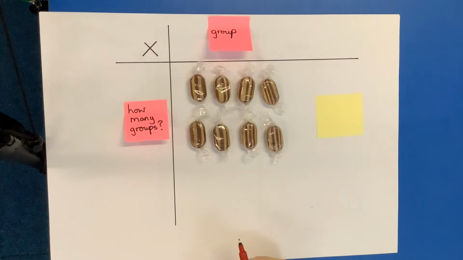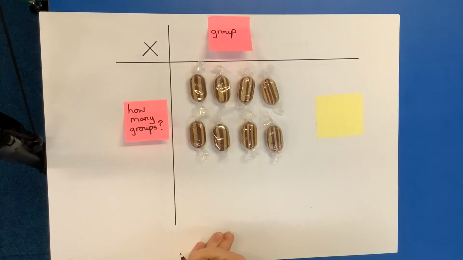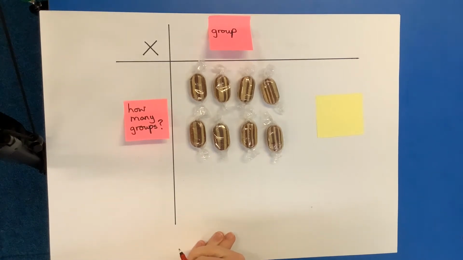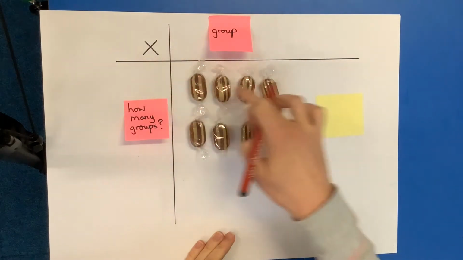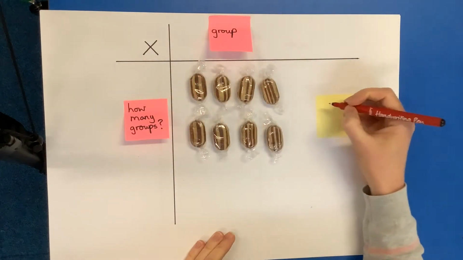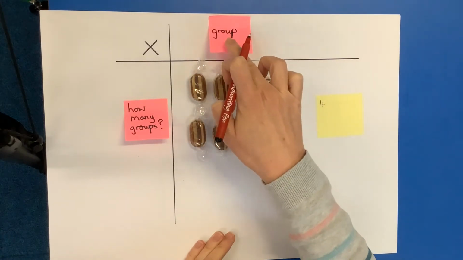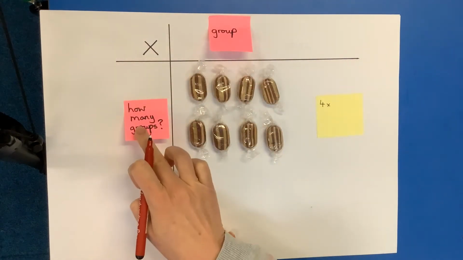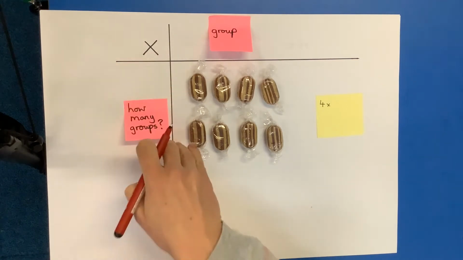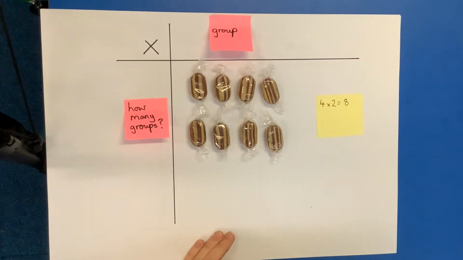Okay, so before we start, just a very quick reminder of how we use our arrays to do our multiplications, just because basically I like getting the sweets out. So in this part of the grid, we have the group, and here the group size is 4. So there are 4 sweets in the group. So we do 4, and then we have to use our multiplication sign from this part of the grid. How many groups are there? So let's count them. 1, 2. 4 times 2 equals 8. So that is what this shows. Okay, so you should all remember that.